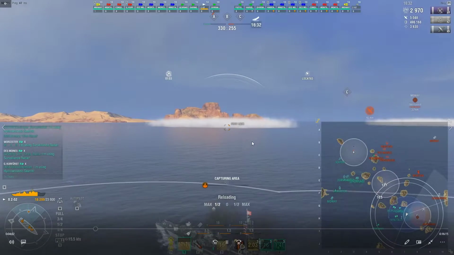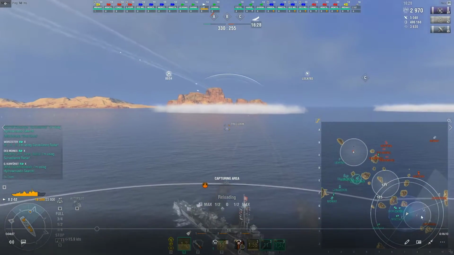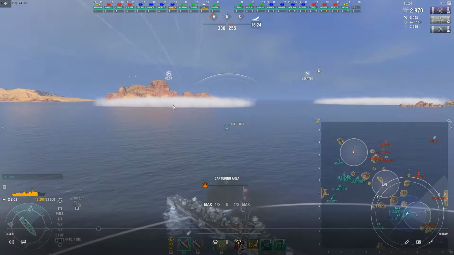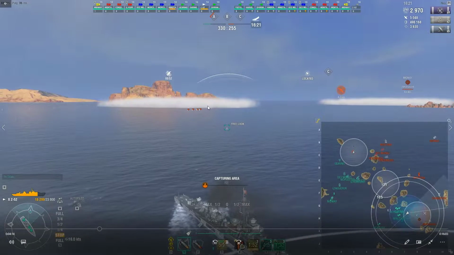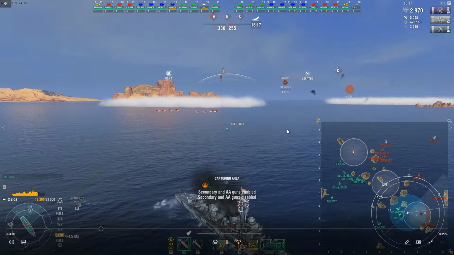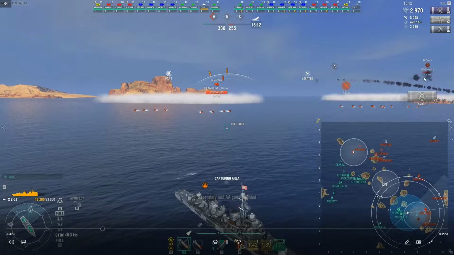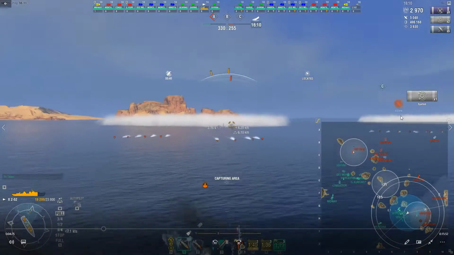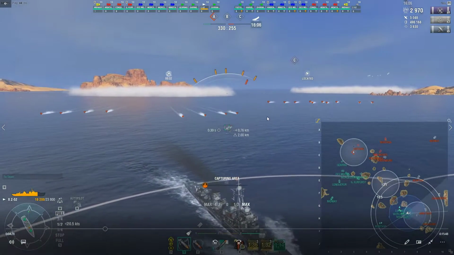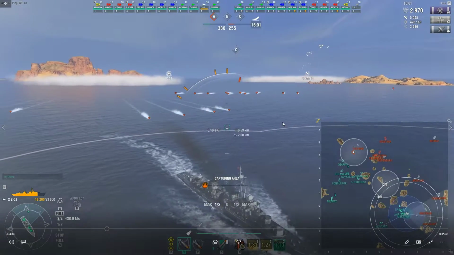The AP tells me this is actually the Minotaur here. A DD came in and dropped smoke. This Minotaur basically shoved right in here. And I'm peeking out right now to see if I can tickle him with my hydro. Unfortunately, it's just a little too close to comfort with these fighter planes, and we have a boatload of torpedoes coming in. So I'm just gonna play safe. I do have my hydro up.